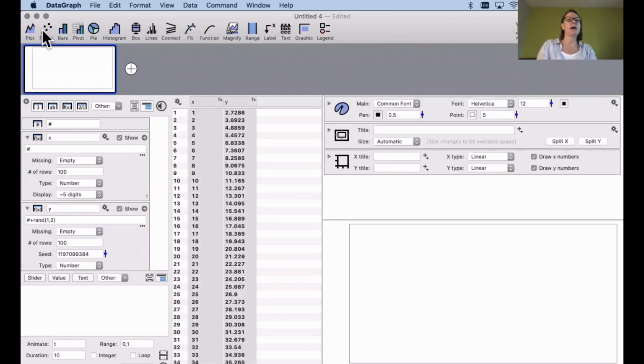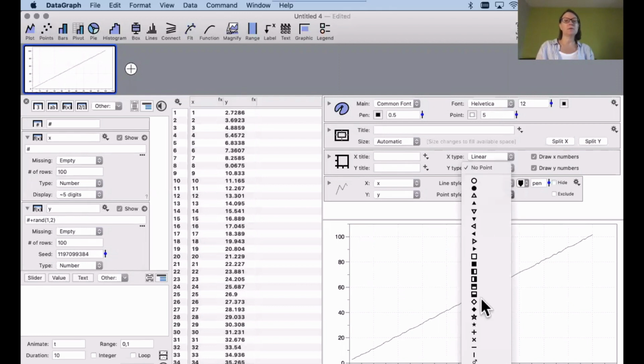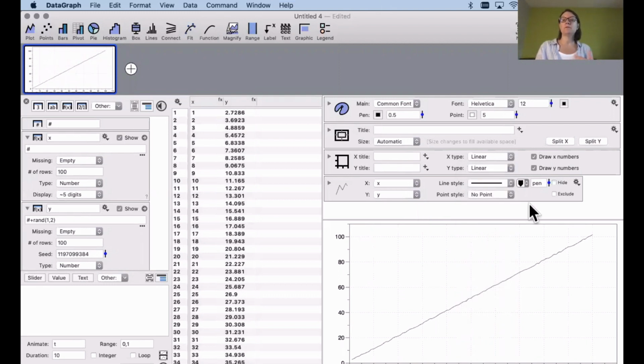If I do that using a plot command, you can see there is a little bit of back and forth in this line. The plot command does have some point options, but not as many as you have in the points command itself. Partly that's because we're very careful in how this is set up.